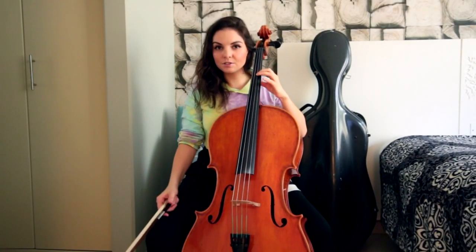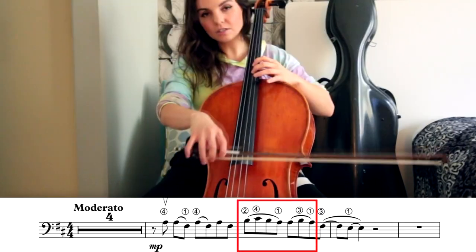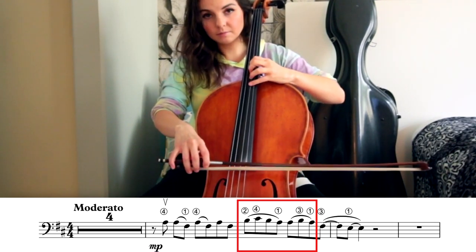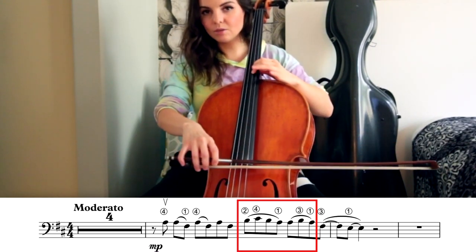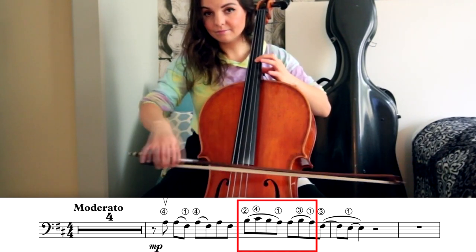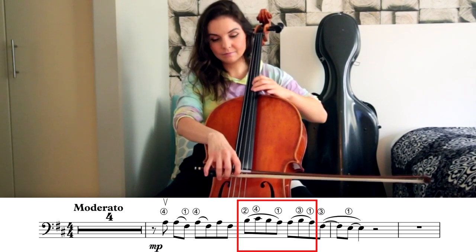Then from second position, we jump up to extended fourth position with our second finger on the D string. It's going to be B with second finger, then C with fourth finger, then again B with second finger, and A with first finger. All of this is in extended fourth position.